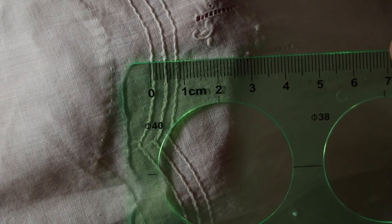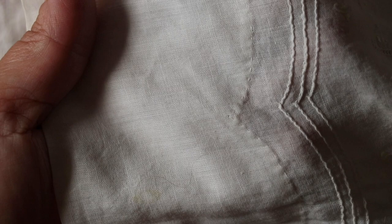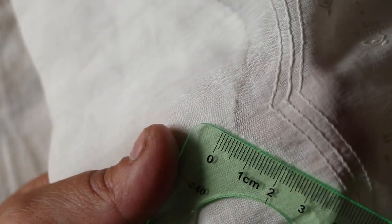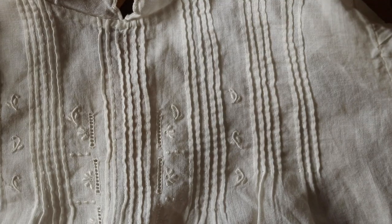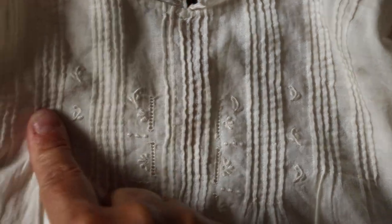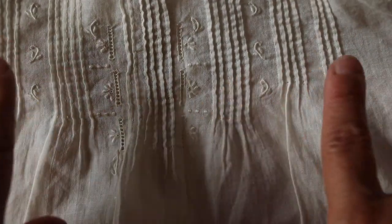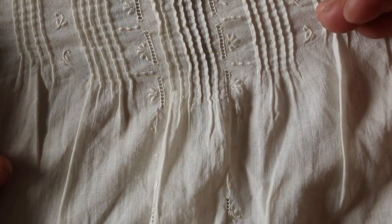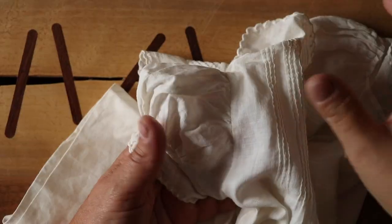So you see that the pleats are 1 millimeter wide, the shaped pleats that follow the Madeira applique, and the stitches are so tiny. But these pleats at the top of the dress are slightly bigger. They're probably 2 millimeters wide. It has 3, 4, 5, 6, 5, 4, 3. So it's very balanced, it's very beautiful. And of course, they're release pleats. That means that the pleats are not enclosed with the seam, so they release the fabric to make it gathered.